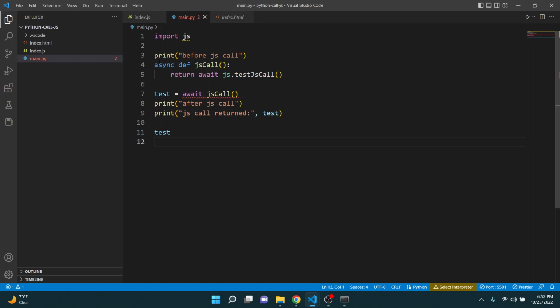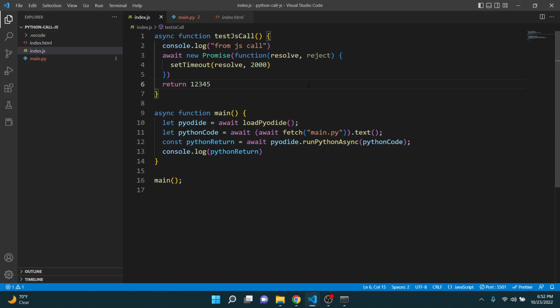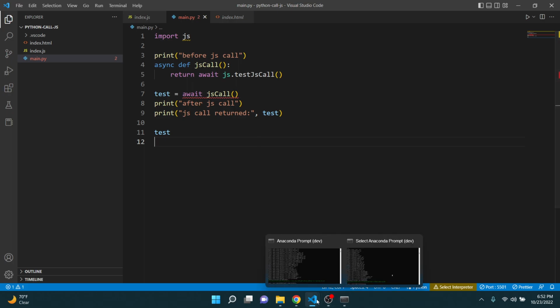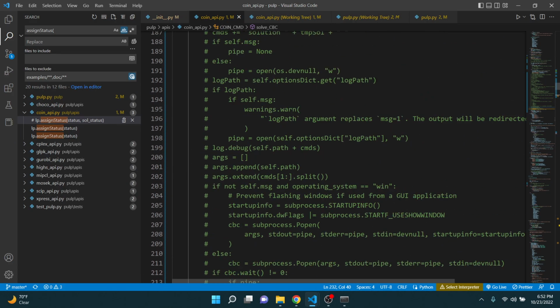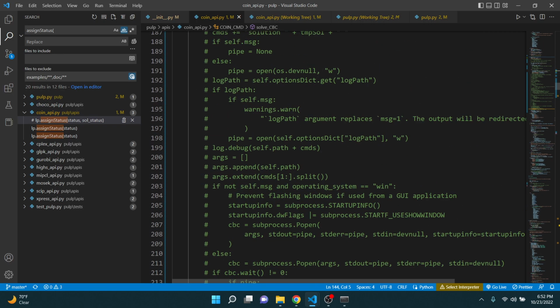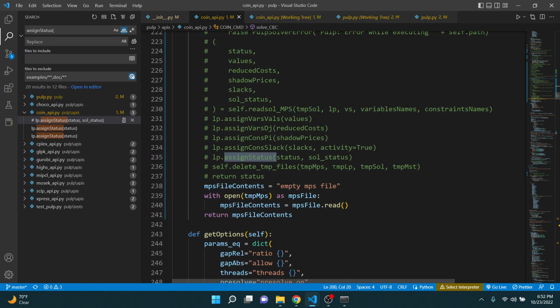Okay, so let me think if that's what I need to do. So this function runs, it calls optimize. Optimize, instead of calling the subprocess, is going to call, or PuLP is going to do an asynchronous call. Is that possible? Let me see. I could just make this asynchronous, I think. And then it's going to call the JS function in here. And the JS function is going to, so we'll be back here.